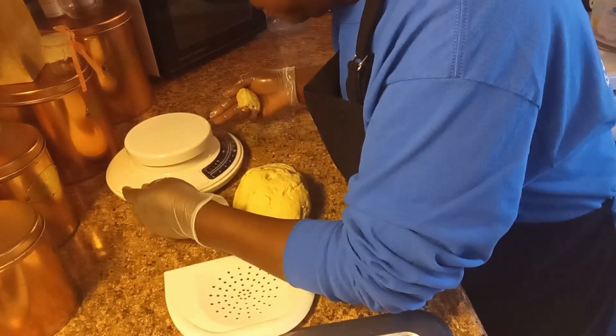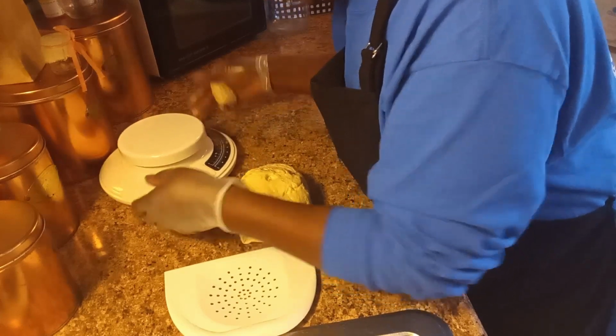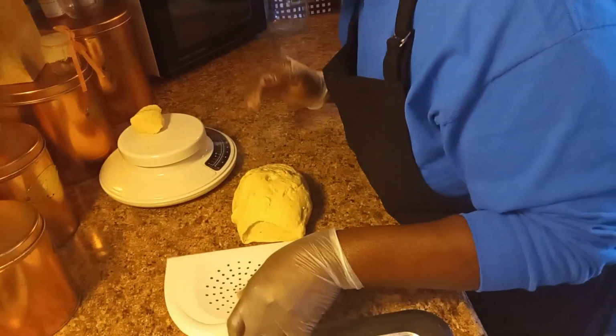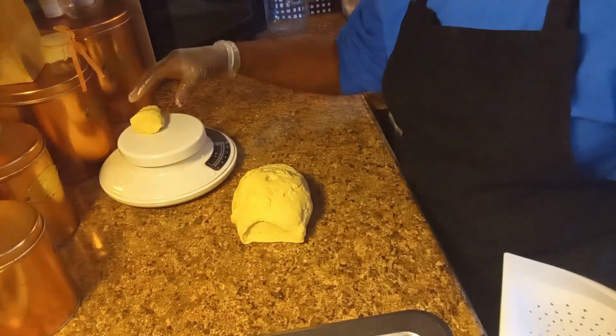Okay, let me put that right on the scale there. I thought I had it directly. Okay, I'm going to put it right there. So, yep. That's about 2 ounces right here. So I'm going to do 12 of these.